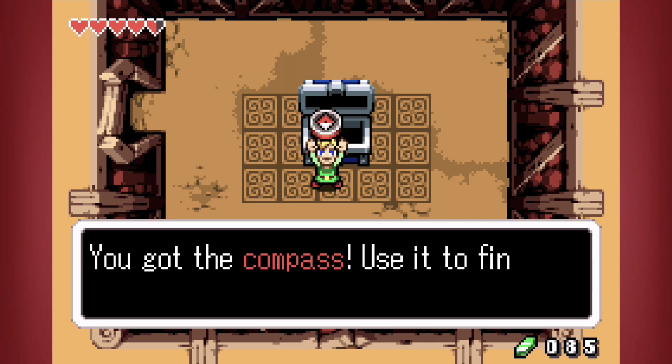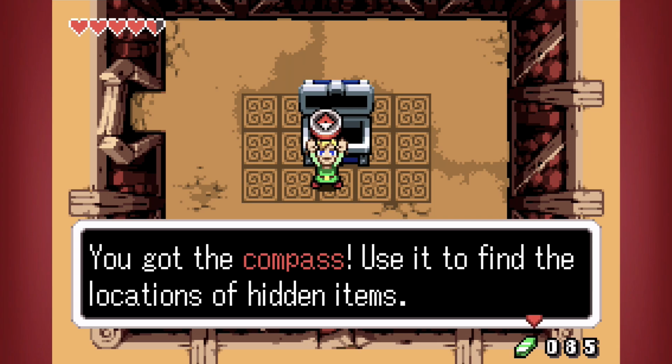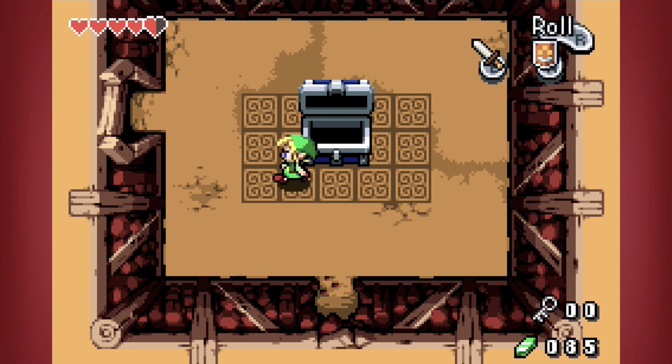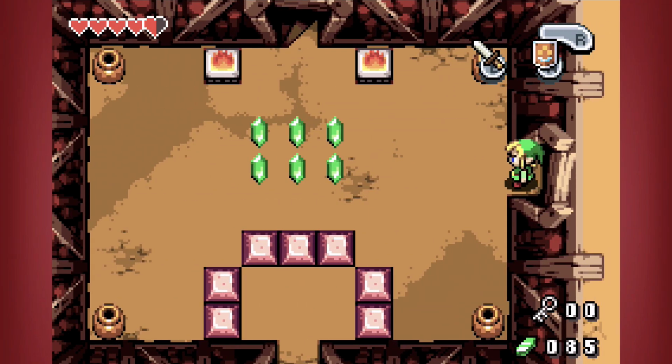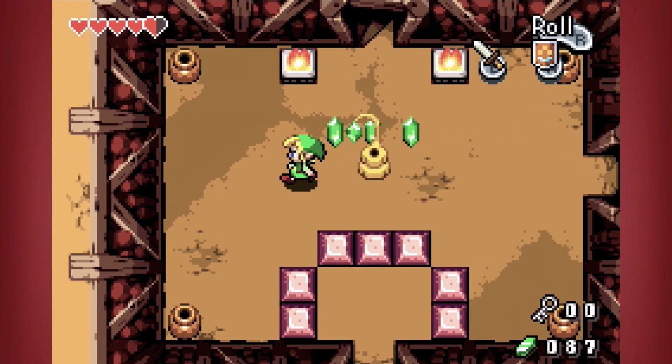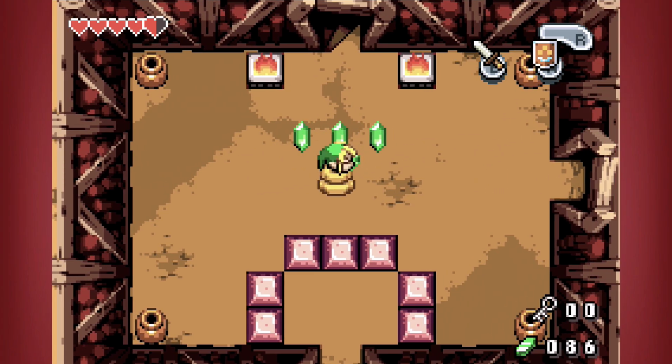We get the compass here. Yeah, I think you could be like, what do I do? Like, bomb them? But that's a classic Zelda enemy there. Oh, here's another little thing. You're like, oh, finally, rupees. And then, oh no! Oh, rupee-like, which is quite a devious little enemy.